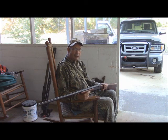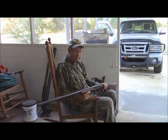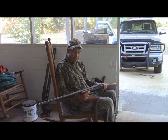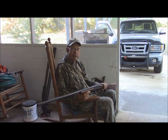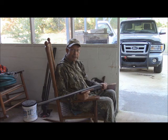Two days ago, I was out for Georgia's opening deer season with crossbow. And we hunted morning and afternoon, and no deer. Okay, well, hunting happens that way sometimes. So what we're going to do is reposition a crossbow at a stand so I don't have to carry it a mile to the stand.